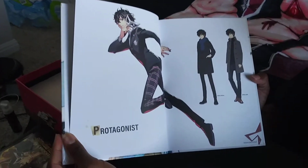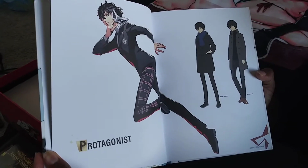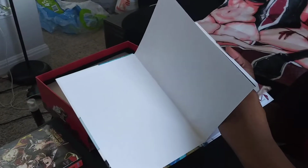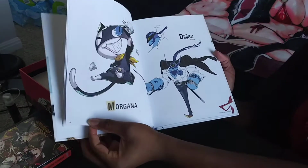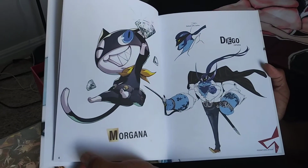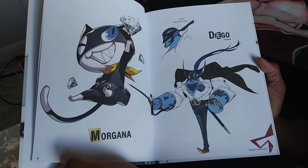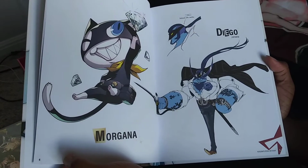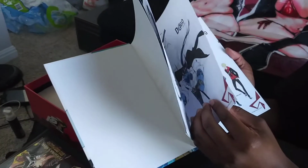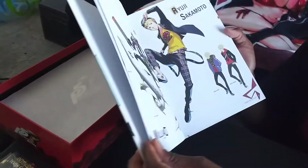So here we have the protagonist, also known as Joker. We get a nice viewing of him in his winter uniform as well as his winter outfit. And then we move on to Morgana, and we also see, I would assume, what his persona looks like when it evolves to its third tier, because that form or that image was not shown in the original, even when it transforms after you complete his social link.